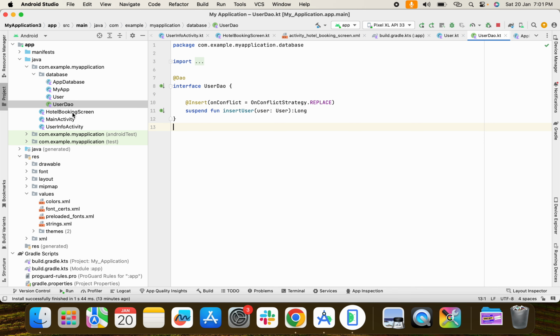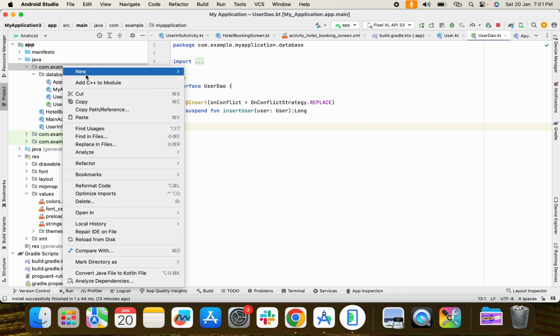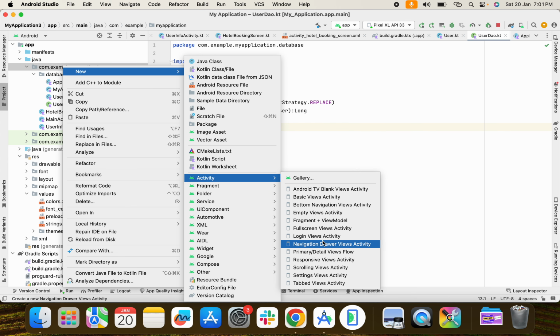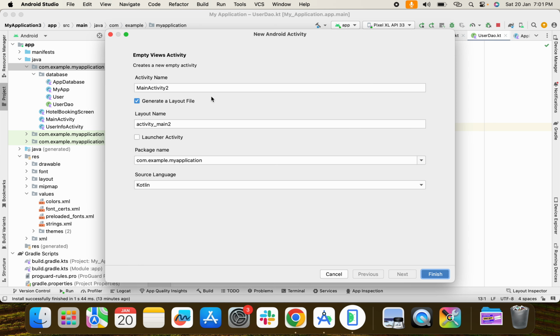So we can create a new activity. It will be admin login.